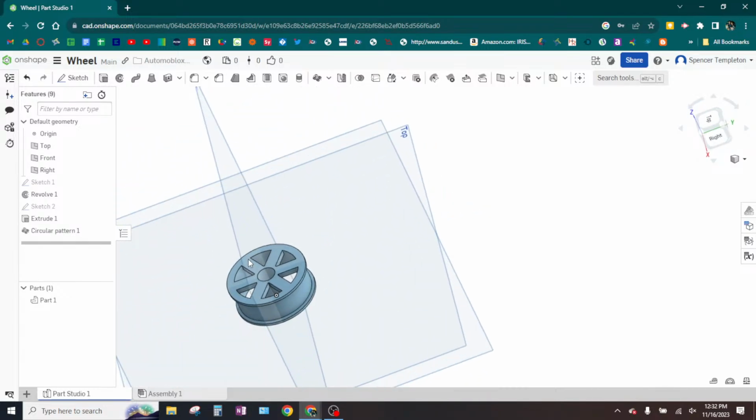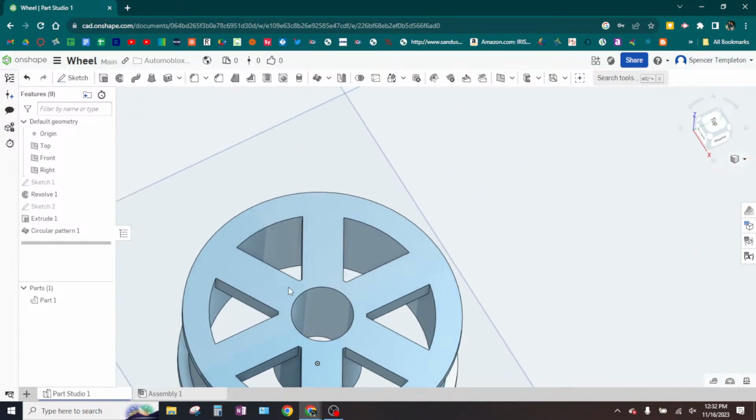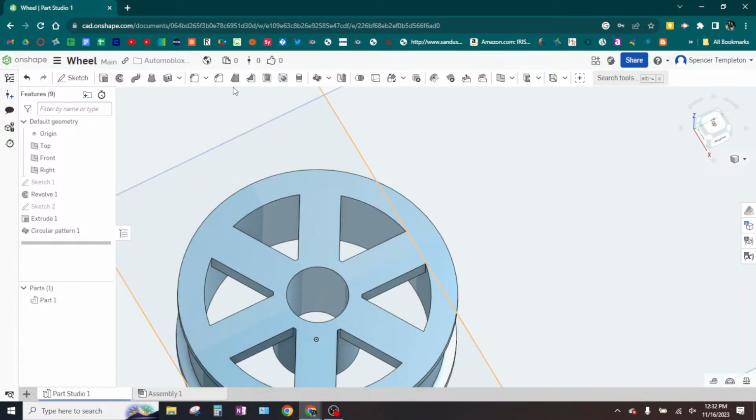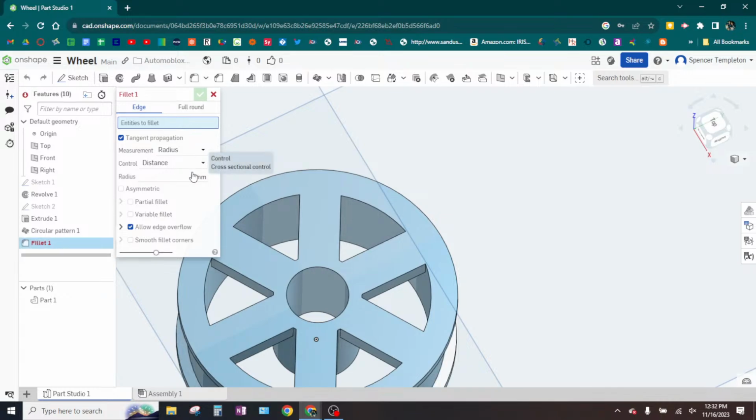Okay. We're going to do one more thing with the wheel. This is just to show you some stuff, just so you kind of know if you want to make things cool. Once you have this part, you can go to fillet it. Now, I don't know what's necessarily going to be a good number, but I'm guessing something in the order of like 1 or 2 millimeters.